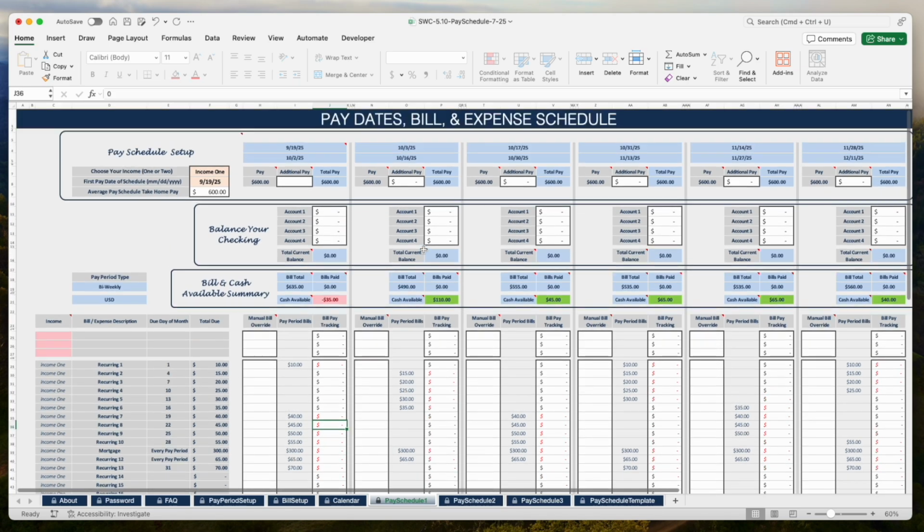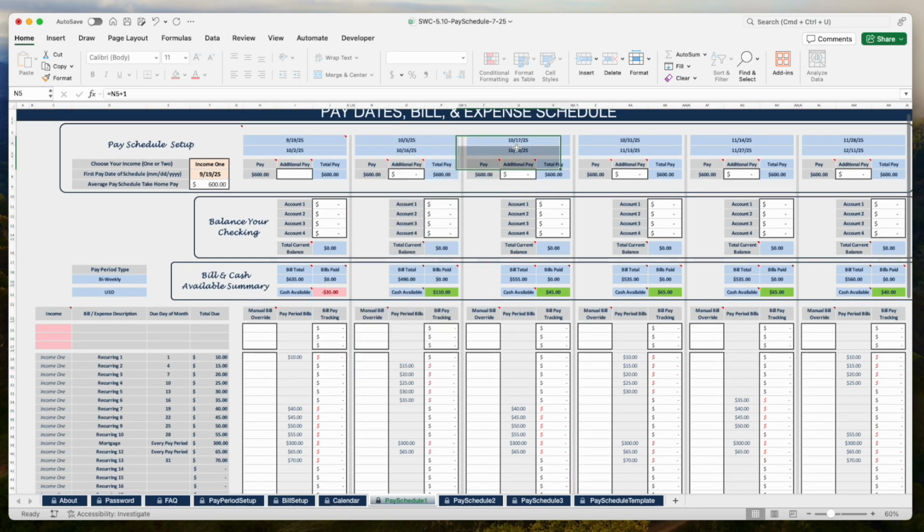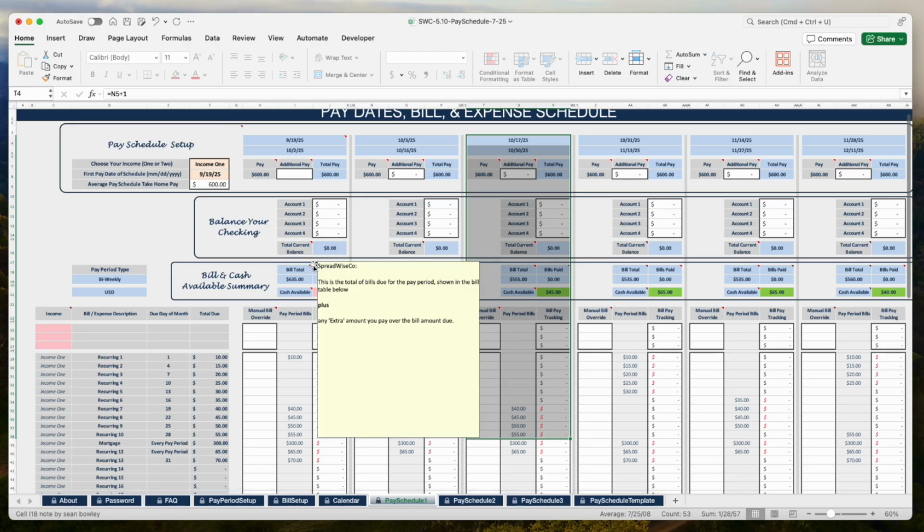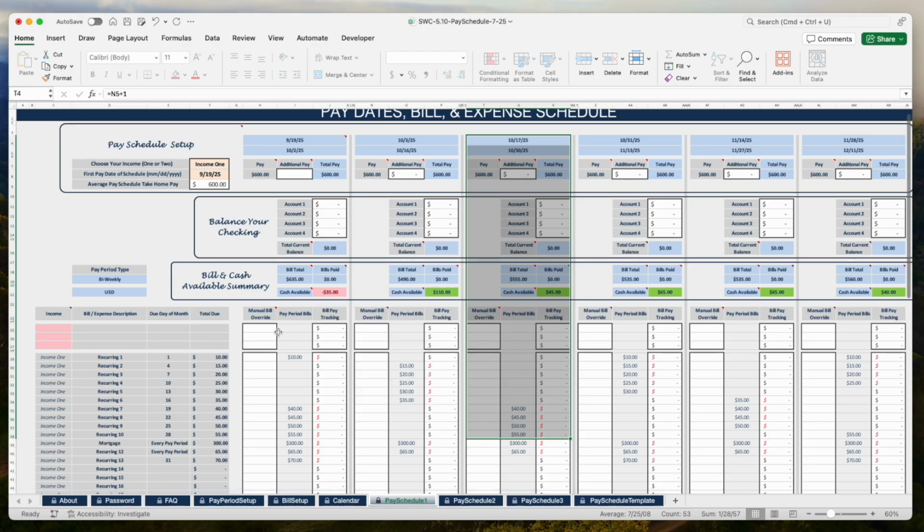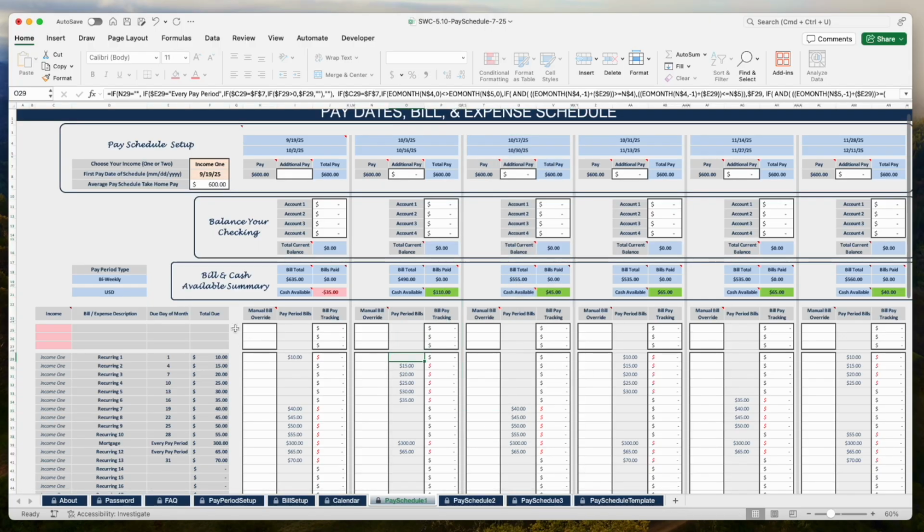And then you got 6 pay periods in each schedule. The reason I have 6 is it just makes it a little easier to plan ahead. You see your flow, and then you're not creating a tab for every time you get paid, right? So you can create a tab, and then you're using it for 6 pay periods. And that might be 6 weeks or 12 weeks or whatever the number is. But it makes these tabs last a little longer, and then you can see how things are going.